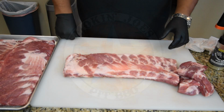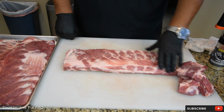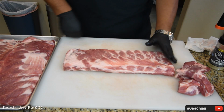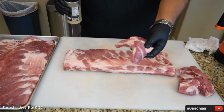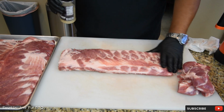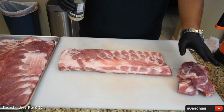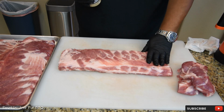All right, so what I've got here is 3 racks of St. Louis cut pork ribs. And the rubs that I'm gonna use, very simple. I did cut these ends off, by the way, and I am gonna smoke these. Don't throw these away. You can either make sausage with it, or go ahead and cook it, smoke them, whatever it is that you want to do with them, and eat them as a snack. So these will be done in probably a couple of hours. The ribs, probably 3-4 hours.